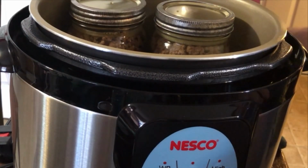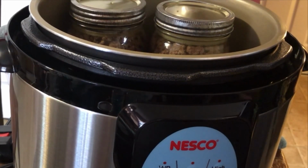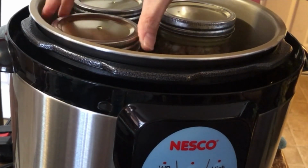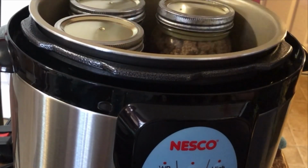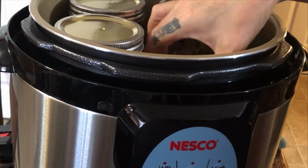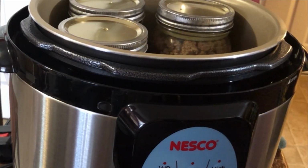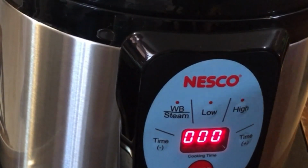All right, y'all. Well, we got all the ground beef in the jars. Inside of the Nesco, I have the 2 quarts of required water and the canning rack. I had enough ground beef, you know, we have the stovetop canner going. And then this was more ground beef that I had left, and I figured let's go ahead and do it in the Nesco. So I have 3 quarts, and then I didn't have enough for a 4th quart, so I've got a pint. Now, even though it's a pint, it's going to get processed for the full 90 minutes as the quarts. And we're going to put the lid down. We're going to twist it to close.